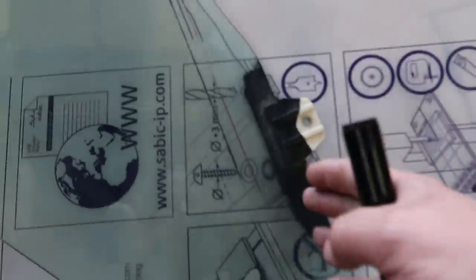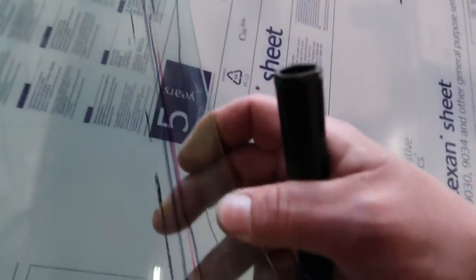All right, so this is gonna be really close, but remember, I don't need this whole section on the bottom. I think I actually only need where this line is marked out on the window. That was from the last time I was messing around with the windows, but I don't know. It's gonna be really close. I think what I need to do is actually pop my door panels off on the hatch really quick and see exactly how short I can make that. Because I need to find every single little bit of room that I could possibly get in order to make this one piece of Lexan make two windows.